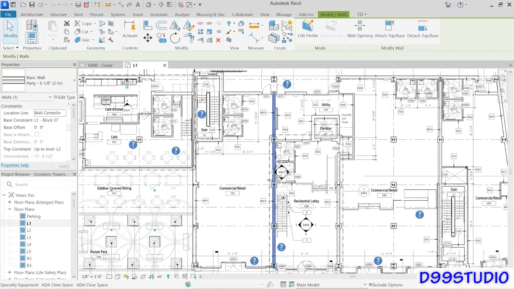If I select a different wall, it will deselect the first wall in favor of the second one that I select. Now, the information on the properties palette will be similar. It's still a basic wall. It's still walls category. There's still 1 wall selected, but now it's telling me that this is a different type, exterior 12 5/8 rain screen. So the type is going to vary as I make different selections, but the rest of the information is staying largely the same.